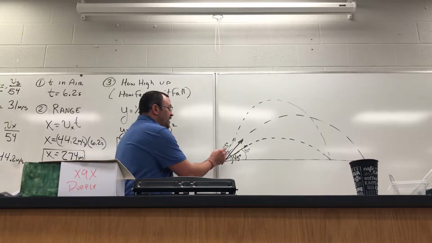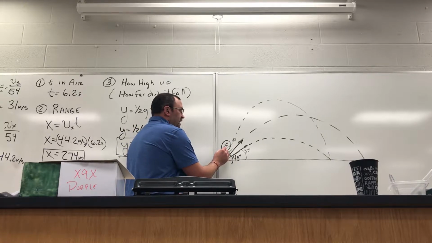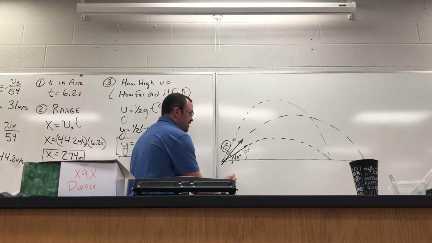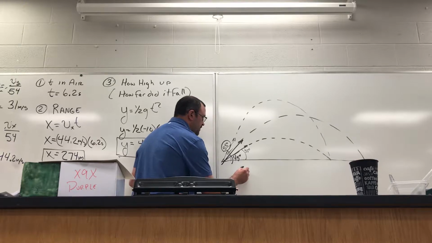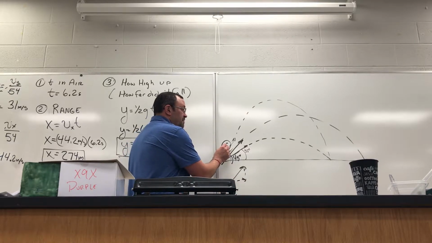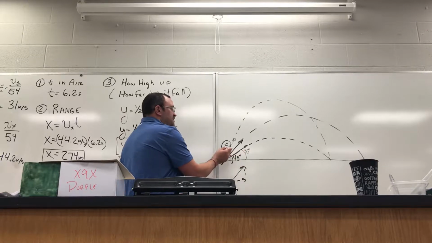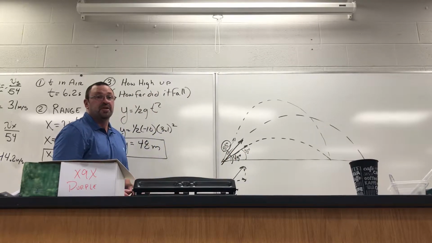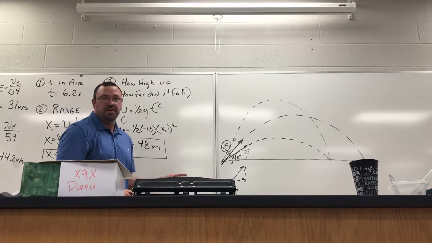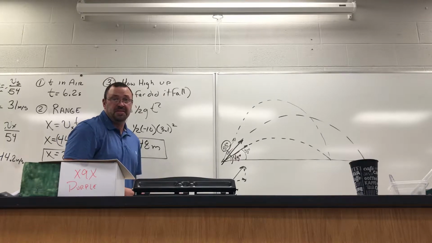Okay? The reason why is because of the sine of 55, remember we're doing our components of our speed vectors. There they are. Sine of 55 is the same as cosine of 35. And the sine of 35 is the same as cosine of 55. Okay, so we end up getting the same ratio of those components to each other and end up getting the same distance out when it does that.